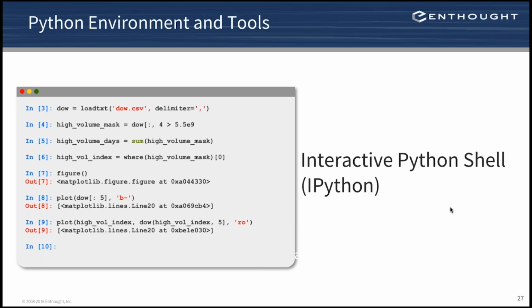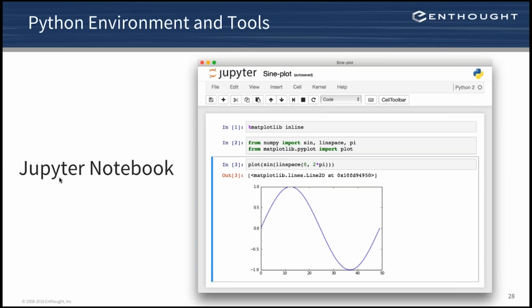We provide that as part of the training tools that you get with the training. And the other thing is you can see that these are numbered over here on the left, 3, 4, 5, 6. So you can jump back and pull out an input or an output from a previous step without having to restart and build yourself back to that state. So it's got some really nice enhancements for this kind of work.